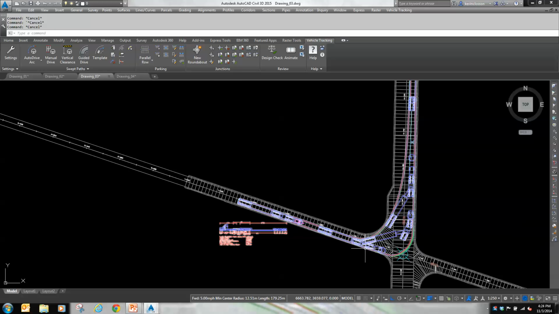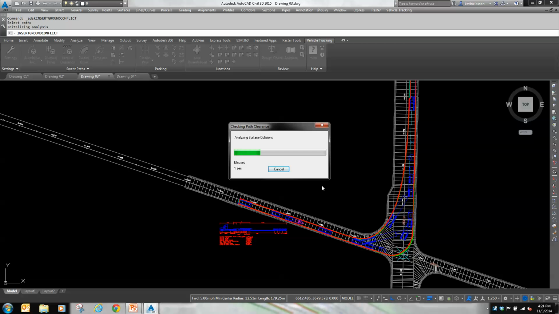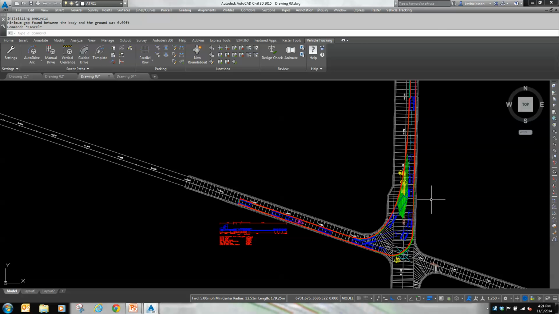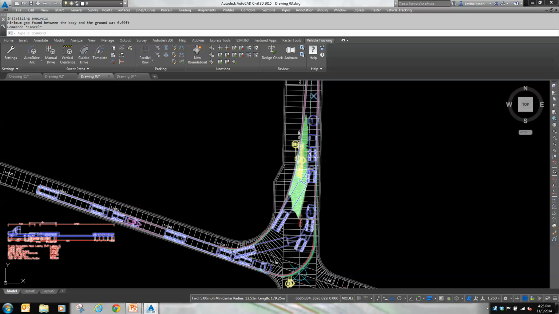So once that's all laid in here, there's already profiles and surfaces, all that made. All you've got to do is just run a quick ground conflict report. And I go pick my swept path. It thinks about it for a second, and I'm just going to accept the defaults, but obviously you'd want to go in and make sure all your numbers are accurate. And what it'll end up doing, once it processes it, I'll hit escape, it just shows you sort of a big blob here, if you will, where we're going to have some problems, where we're going to actually scrape through that center line there. So that would be the problem.